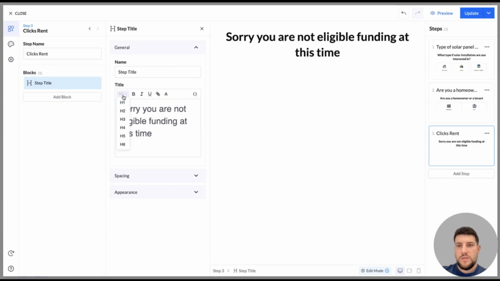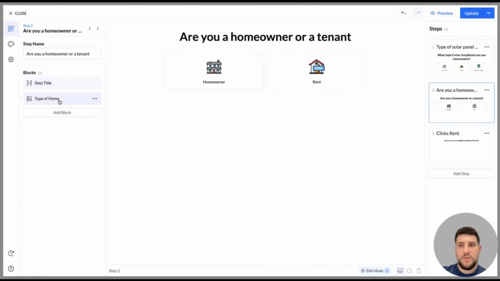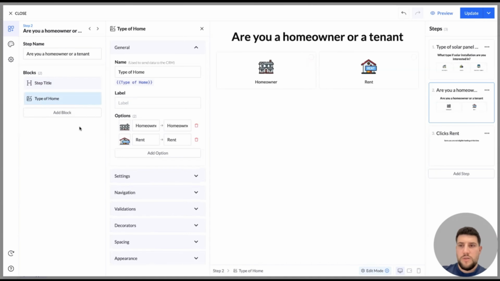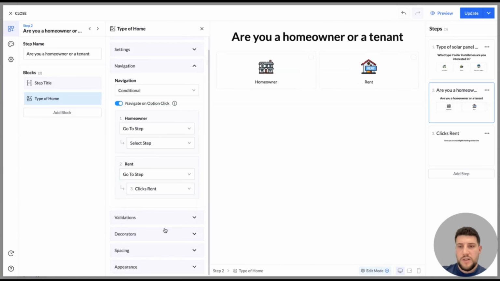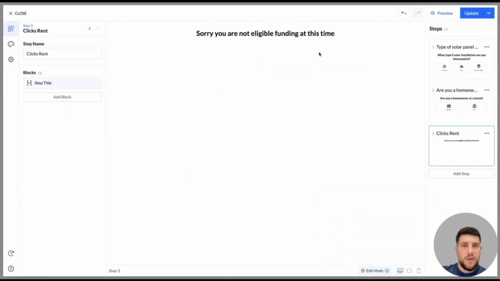Let's do this with heading 3, and now we go to our step 2 and navigation. At the end we go to the step for clicks rent. So what happens here? If we're in interactive mode, if you click rent, you are not eligible for funding at this time.